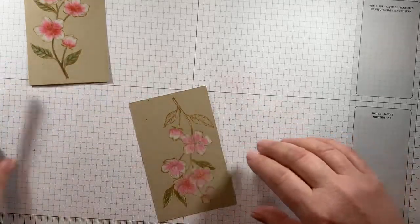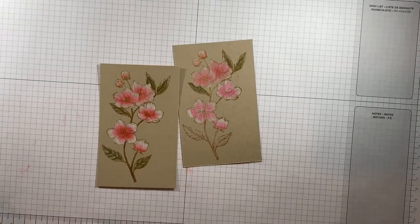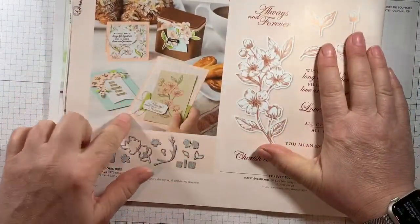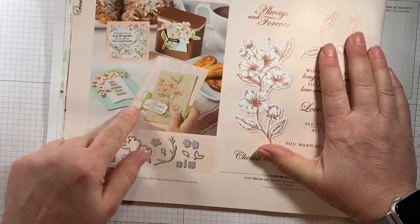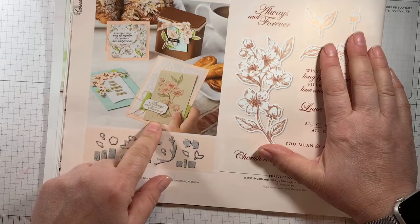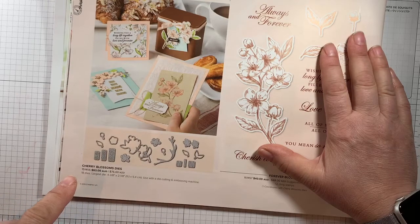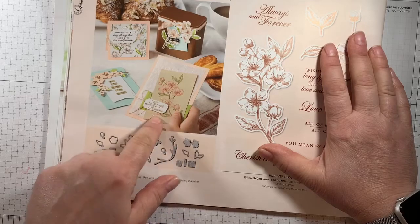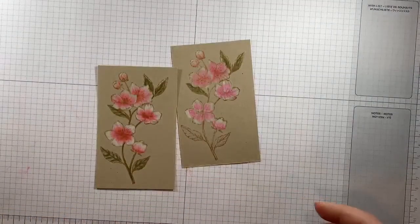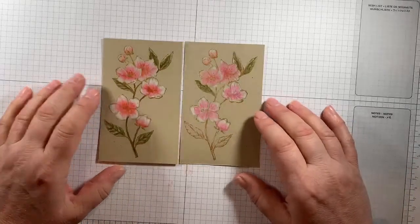So, quick recap since a bunch of people just joined us. I'm playing along with the Facebook group Casing Tuesday, where the moderator chooses a card. This week it's this one from one of the catalogs. This is page 16 of the mini catalog, and that is our inspiration for this week's challenge. They did a watercolor pencil on crumb cake technique with this Forever Blossoms image, and so that was my jumping off point. I have done my coloring a little bit differently than they have.